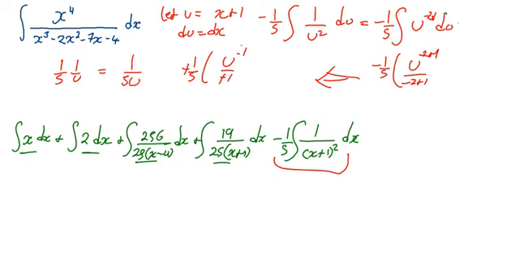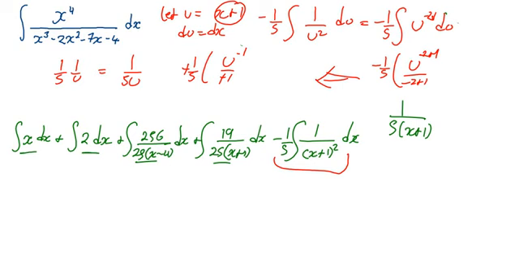That's the integral, but we know what our u is. We know that our u is equal to what we have here. So we can say it is 1 over 5 times 1 over (x plus 1). Is there anything else that we're able to do with that? I don't think so. We can leave it the way it is.